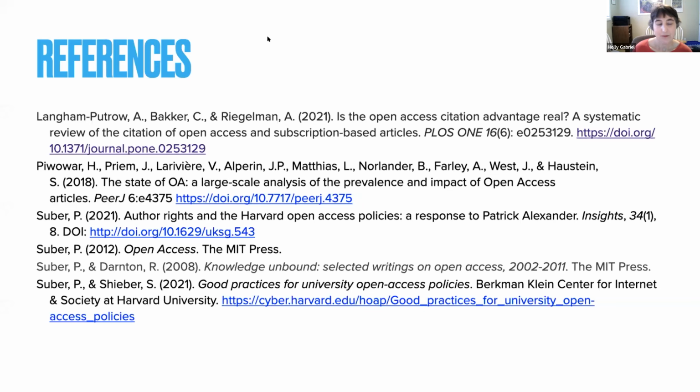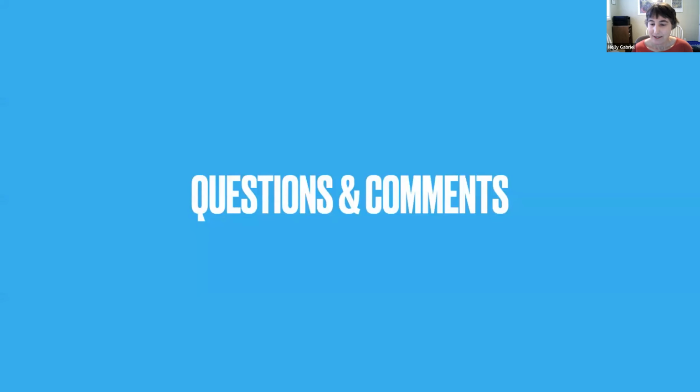Great. So we list our references, including 2 books by Peter Suber, which are excellent reference points for learning more about open access, as well as 2 articles about the open access citation advantage. Next slide. So I did see that Samantha put in chat that she looked in Sherpa Romeo for the International Journal of Cultural and Religious Studies. So Samantha, were there any questions about that, or would you like us to show that as an example?